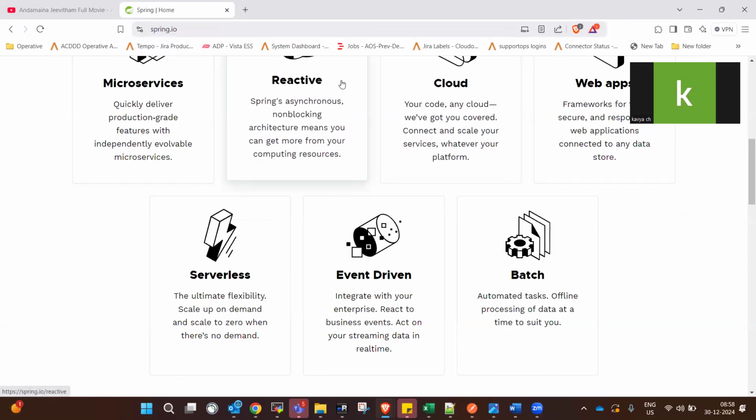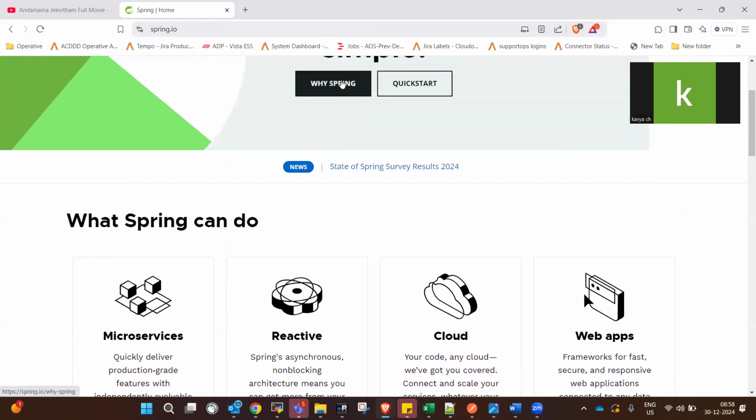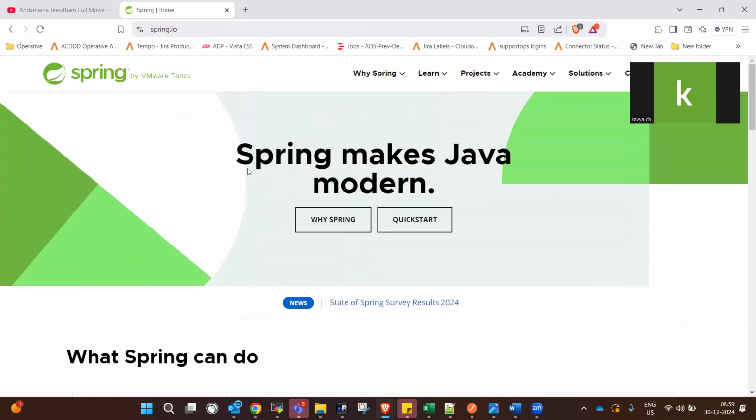Why? Because by following these five terminologies, we are going to build this Spring framework.